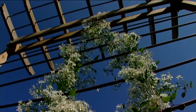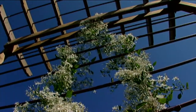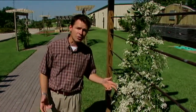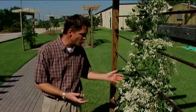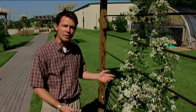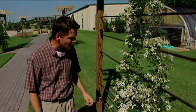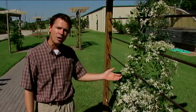The Sweet Autumn Clematis, or Clematis if you prefer, is native to Japan, and it blooms on current season's growth. So every year before growth begins, you could cut it all the way back to the ground if you want to. That would probably be a good idea because of its vigorous nature — it will occasionally become invasive and self-seed around your property and into your neighbor's property. But it does make a showy vine for Oklahoma. Sweet Autumn Clematis.